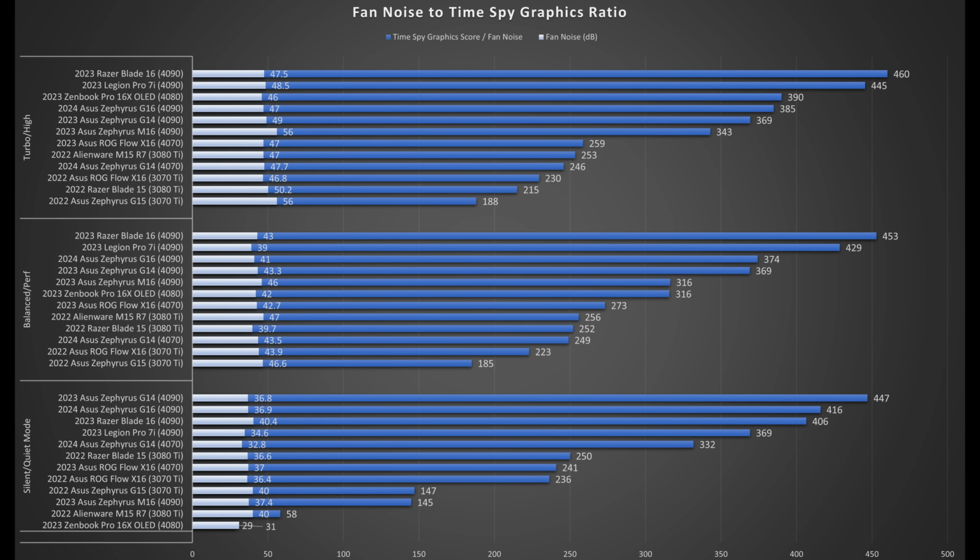It's the same laptops in each major row here. They're just separated by a power profile. And the light blue bar is the average fan noise you get in that mode. And the longer bars here are the TimeSpy graphics score to fan noise ratio. So this is how much graphics score you would get per decibel of fan noise. Of course, a higher performing GPU will have a bit of a bias here, but for the fan noise freaks out there, this one's for you, all right?